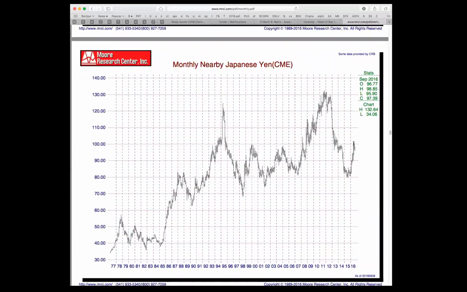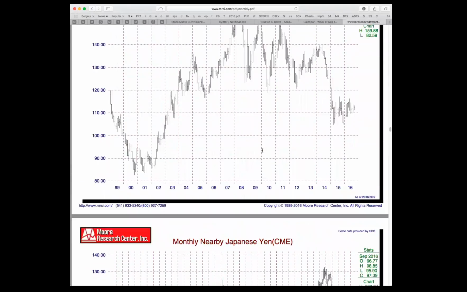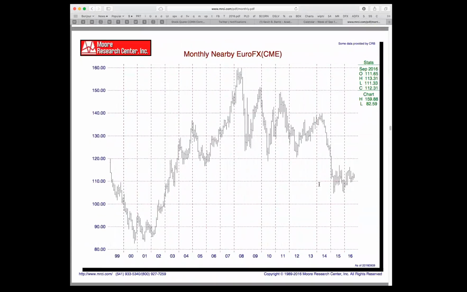Japanese yen, same type of deal. I'm taking this as the same type of deal. Basically get a bounce off of it, bounce, and then it comes back down. So this would be like 130 on the yen. This would be 70 or something on the yen. This looks like a sideways action. We've seen a bunch of this today. We're going to be talking par here.